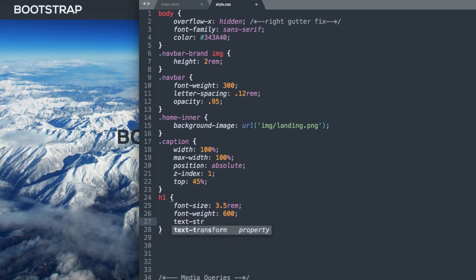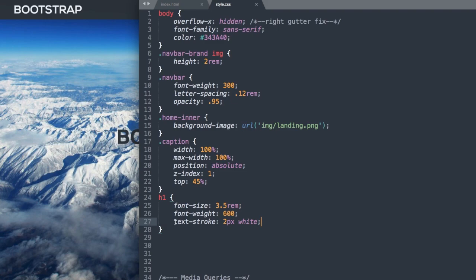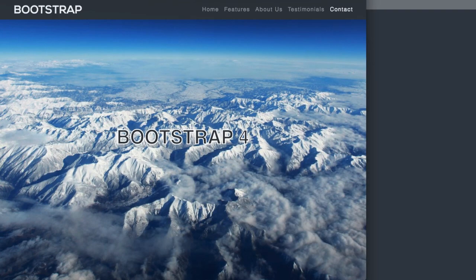So text-stroke, and then we'll just say 2px white to create the border around the heading 1 text. Alright, so it looks like we do need the webkit here. So we'll just say -webkit-text-stroke. And there we have it.